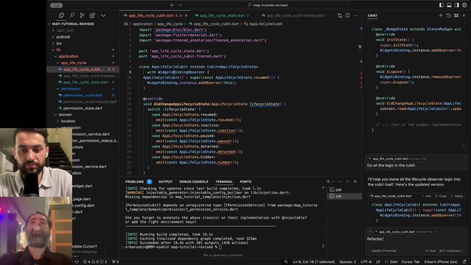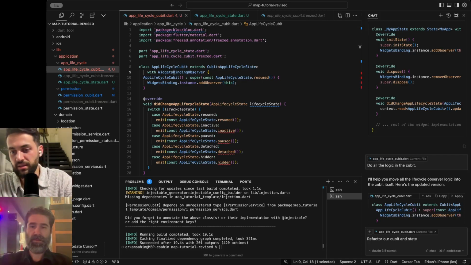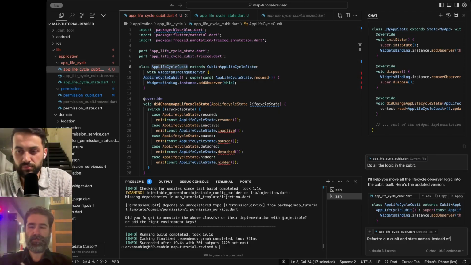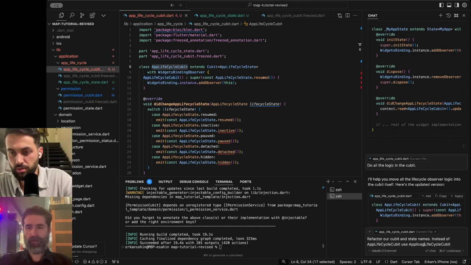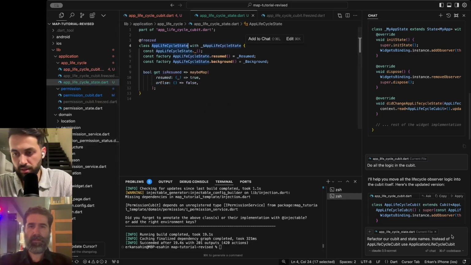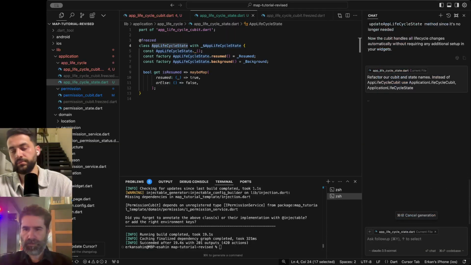Okay, refactor our Cubit and state names instead of app lifecycle Cubit. Same for state. Let's see.